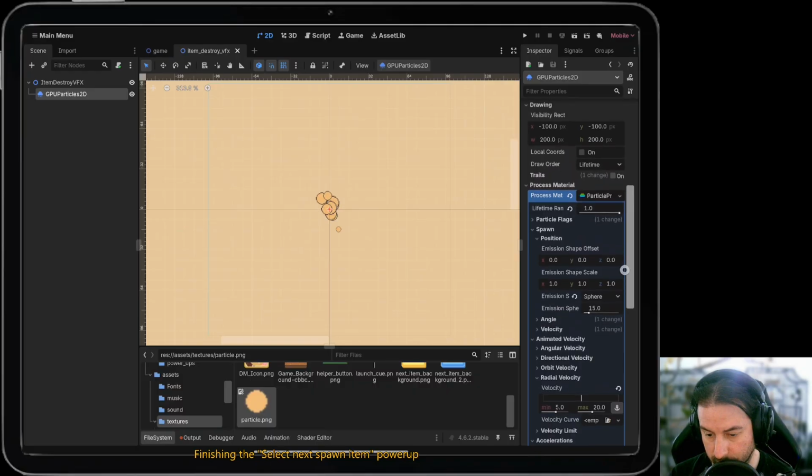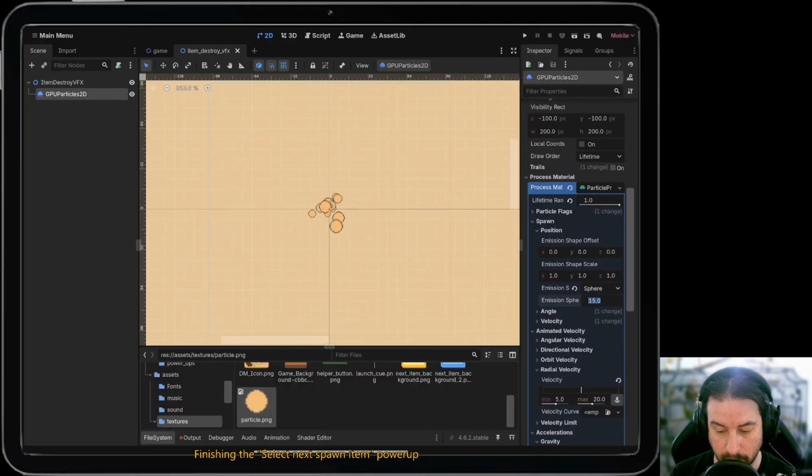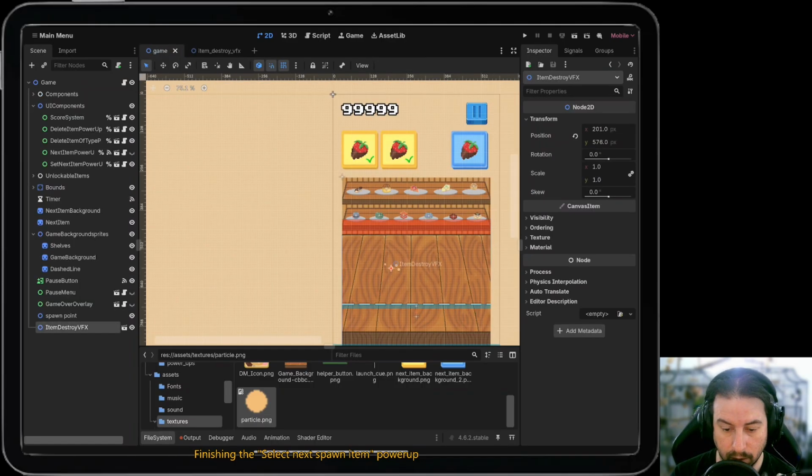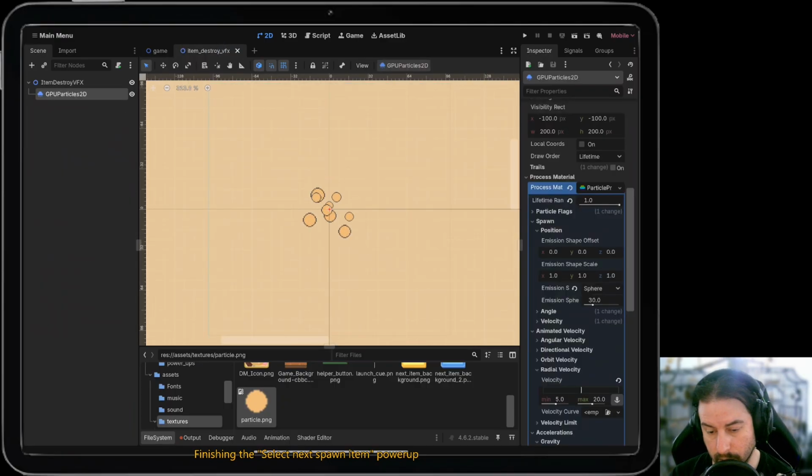Sphere should be, I think, oh, what was it? 15? Yeah, let's do double that. 13. Let's see. Yeah, I think that it's okay.